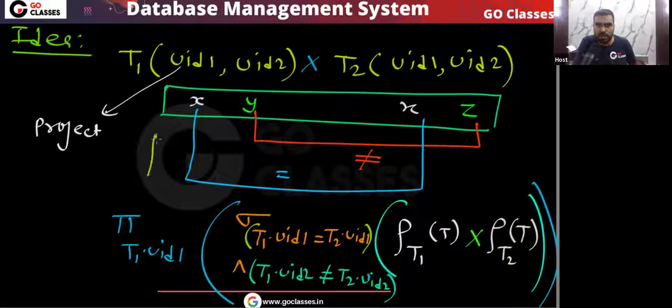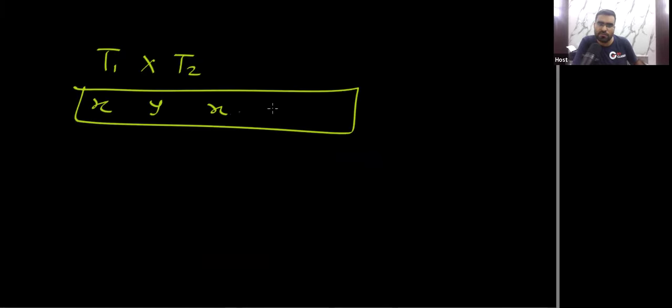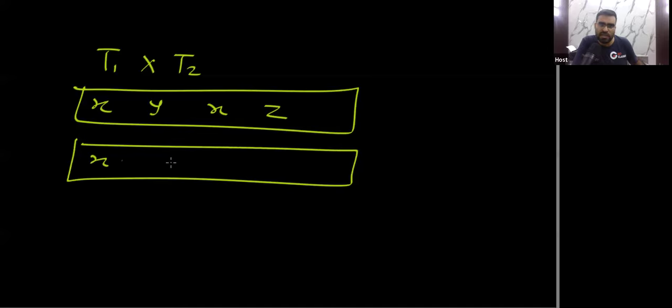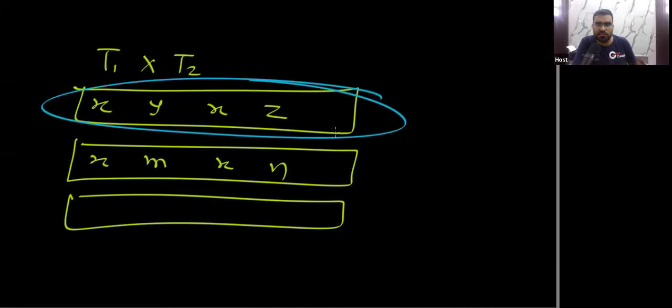Okay, because remember, there can be another tuple where X is following Z comma S. Okay, this type of tuple also can be there. Means X can follow many people. Okay, for example, I am saying that in this T1 cross T2, this type of tuples are fine. For example, X is following Y, X is following Z. Okay, also this can be there. For example, X is following M, X is following N. Okay, are you getting my point? But one tuple is enough. Yes or no? This tuple is enough to say that X is following at least two different people. Is this clear? Okay, one tuple is enough. Is this clear? Very simple.